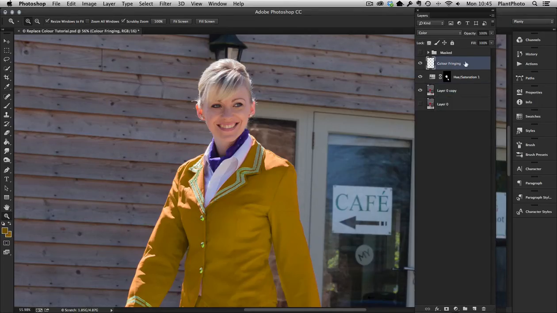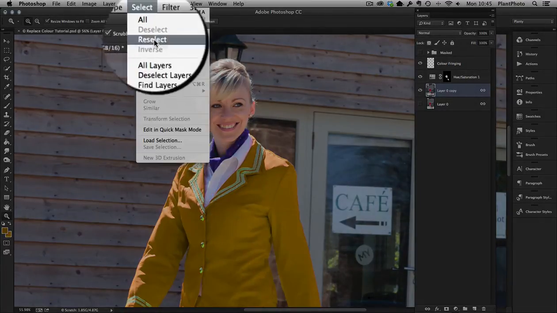Okay, I've renamed that layer colour fringing. I'm going to select one of the background layers now, and what we're going to do is restore a little bit more highlight colour to the image, just to neutralise the highlights a little bit, and we can adjust that. We don't want it like pure white, but it's just going to add a little bit of sparkle back to the image if it's needed. So I'm going to set the highlights.